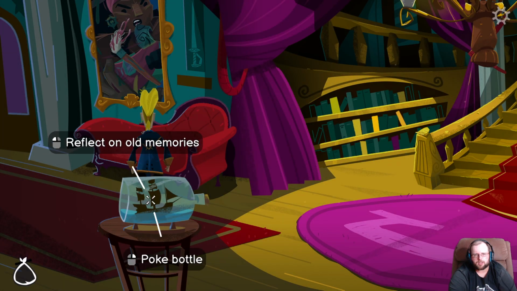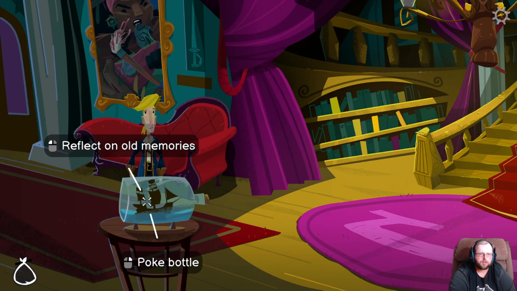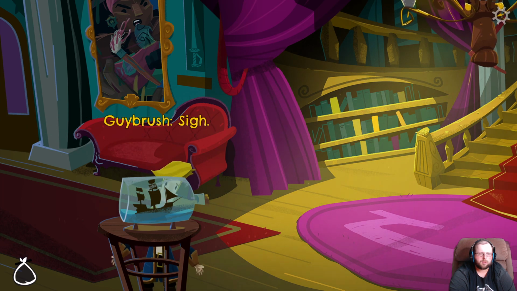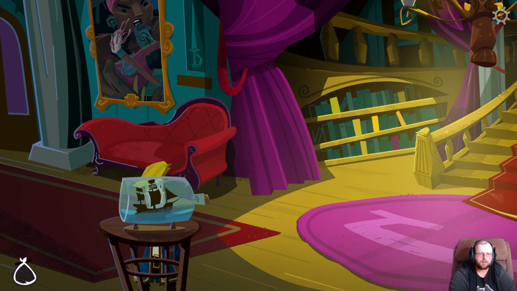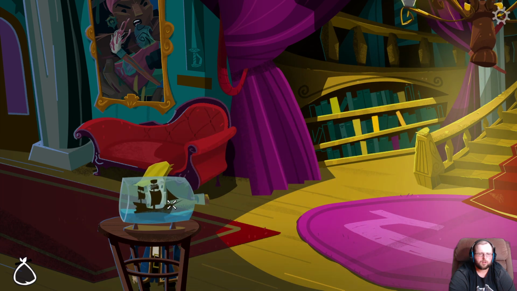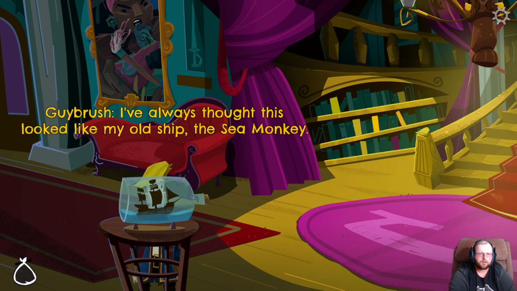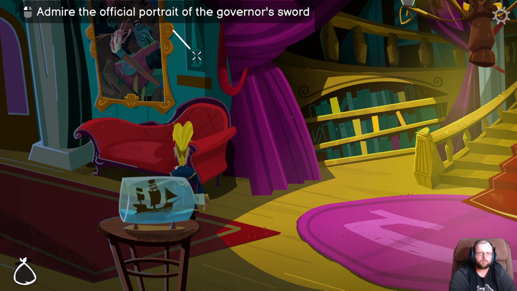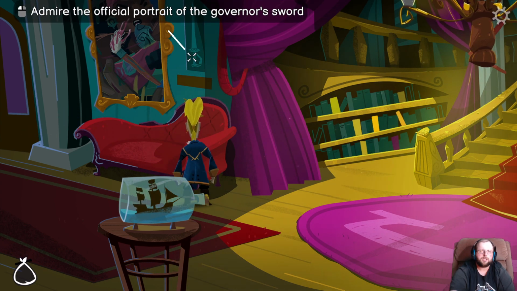Mop trees, huh? I've always thought this looked like my old ship, the Sea Monkey. Edgy. Edgy. Edgy.